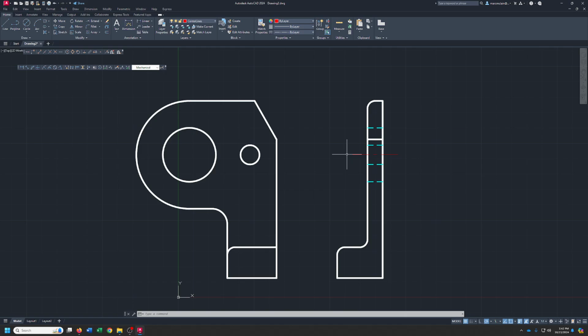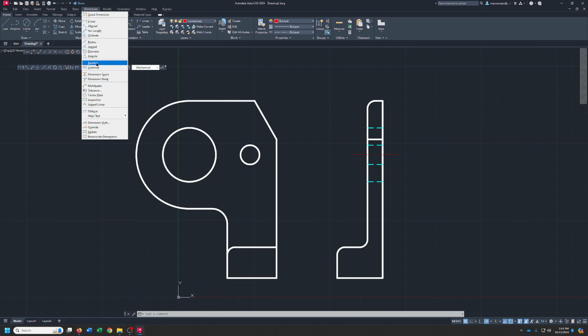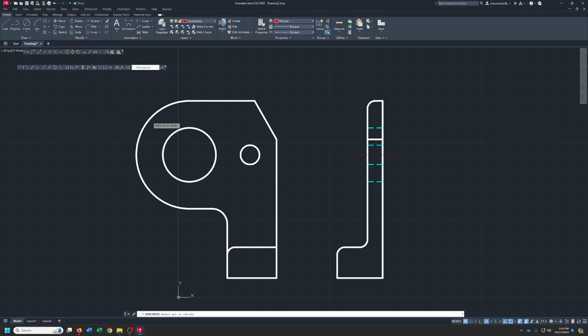And we're going to start with the center marks. So remember, before we were drawing lines both that way. If you look, you've got this command right here, Center mark. You can also grab it from here, come down here to center mark. Either way is fine, and you just pick that one, and it puts a center line in there for you. So I'm going to hit space bar and do that again. Now I've got a center line in both of those.